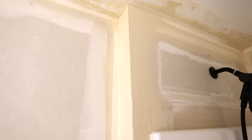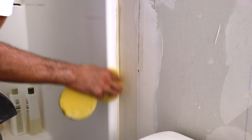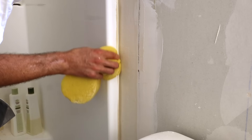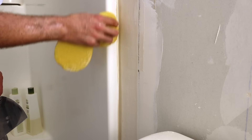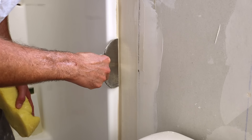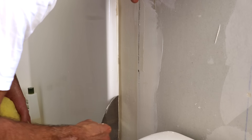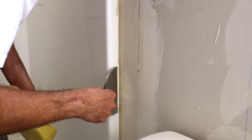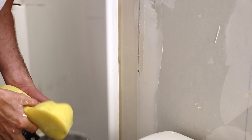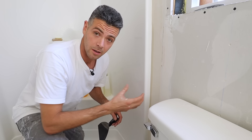The next day when it's dry, if you feel like you've left too much of a mess on it — kind of like I have right here — you can just wet it down with a sponge and wipe it off. At this point you probably won't damage the tape too much. Just try not to rub too hard against the tape. You can also take your knife, provided it has pretty soft edges, and very gently scrape it off. If your knife is too new it's going to scratch the flange.